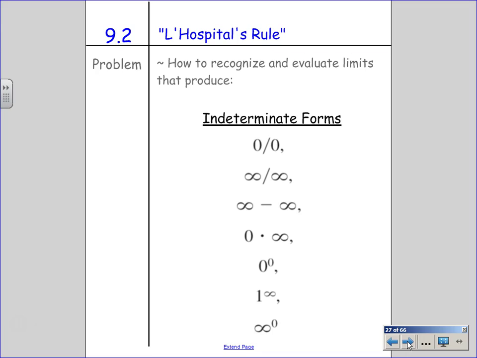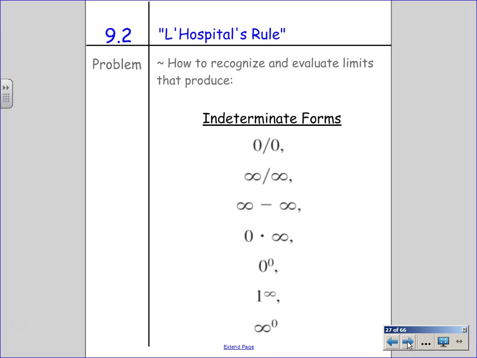There are other alternators too. Sine pi n, nope, that's boring. That's just 0, 0, 0. Sine pi over 2n is 1, -1, 1, -1, 1, -1. Cosine of pi n is 1, -1, 1, -1. There are different ways to get alternators, but just a quick reminder of indeterminate forms.